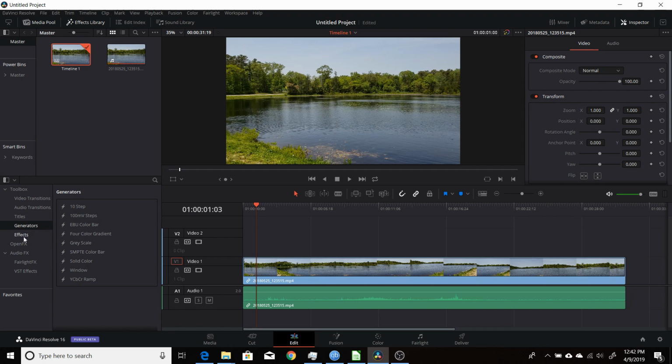Well, they added a new category under toolbox called effects, and that has the Fusion Composition as well as a new adjustment clip. So you just come over here and drag it over to your timeline like you did before. So it's just one of the little quirks of the new version, little things they changed that might have had you looking for that if you needed it. But it's still there, it's just under the effects menu.